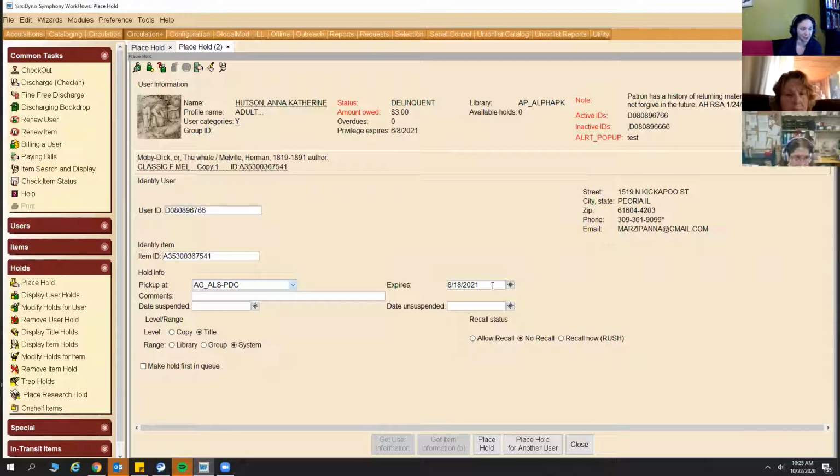99.9% of the time, I'd say you don't need to mess with the expiration date. This just tells the system how long to keep looking for the item if it can't find it right away. The system default is 300 days. Most of the time you find a copy for them within like 14 days. So most of the time it's not relevant. There was one time we were looking for a book of cello music for somebody, and it did actually almost take the 300 days by the time the library found their copy of it. But most of the time you can ignore it.